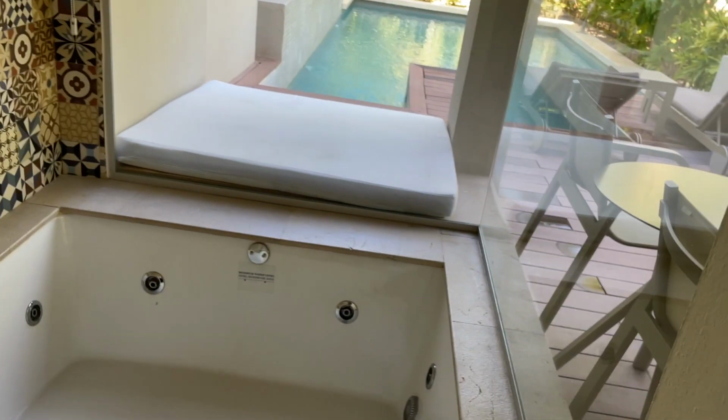The only thing that I would change was I would not get the private pool suite. I would just get the regular one. All the rooms did have a jetted hot tub, jacuzzi inside the room, which was awesome. We used that almost every night. That was amazing. But the private pool, I would not have upgraded. So when you factor in that upgrade, and then you factor in the flights that we had to pay for that we normally wouldn't on a cruise, this was very comparable to a cruise.